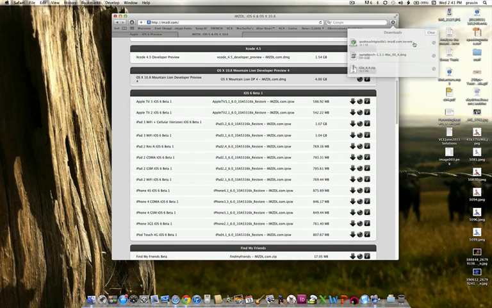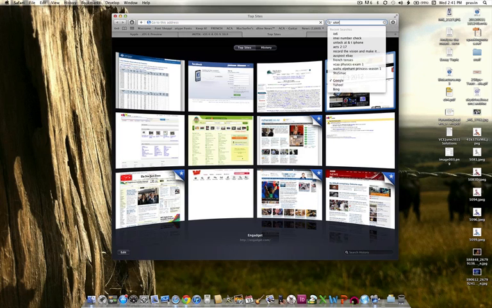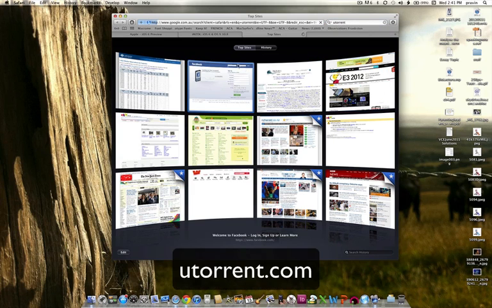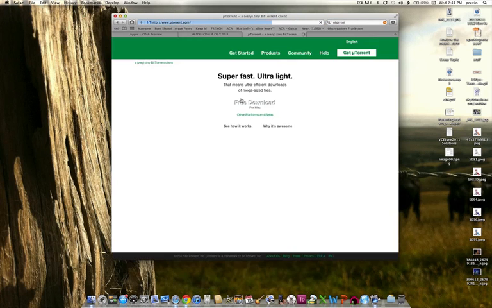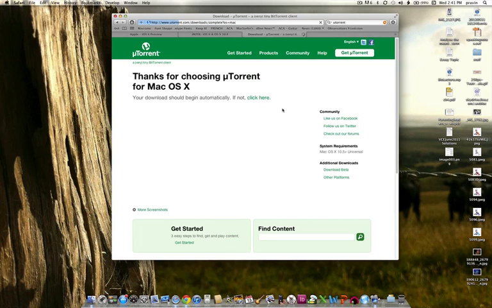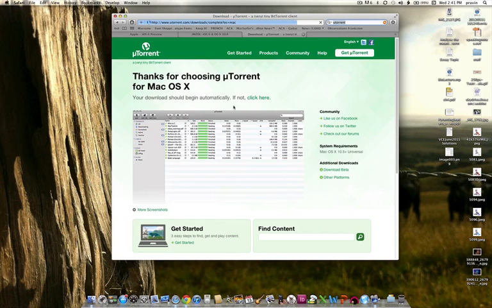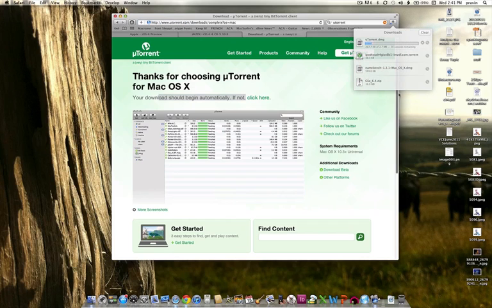Now, with this torrent file, if you are not familiar with that, you're going to have to download a program called uTorrent. You get that. So yeah, we'll get this program. Click free download. So the program is uTorrent. So download that as well. Because I've already got that, we'll just show you what happens.